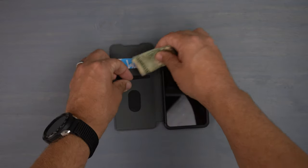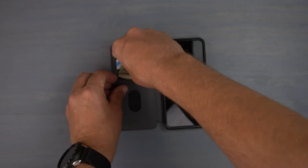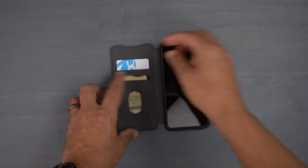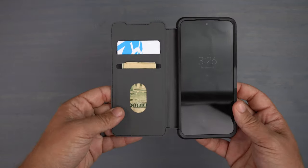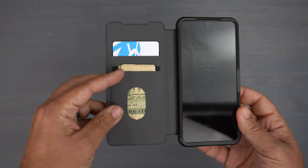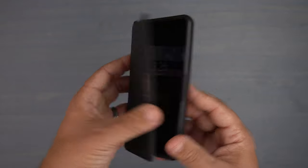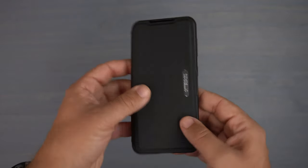Now with having those two cards in there, it might make it a little more difficult to slide some money in here, but let's go ahead and do so. All right, so there you go. So I have two cards and two $20 bills in here. And as you can see here, it completely closes, so it's not affecting it.